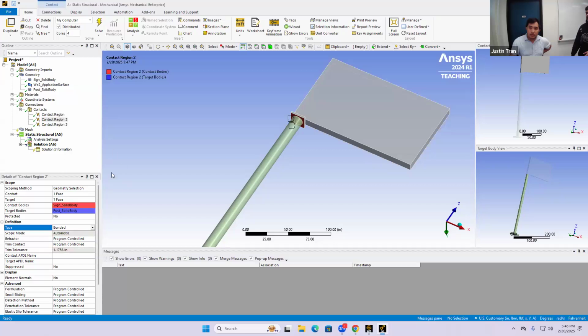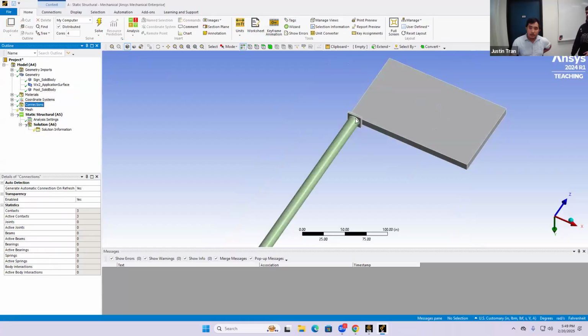So go ahead and leave all the supports as bonded. And later on in the semester, we'll talk more about these things. A lot of those supports, if you change them, introduce something called a nonlinearity into your simulation, which can add a lot of cost. All right. Any questions on the contact here? Okay. All right. And so that's the contacts. We'll be diving more into that as we do more assemblies.